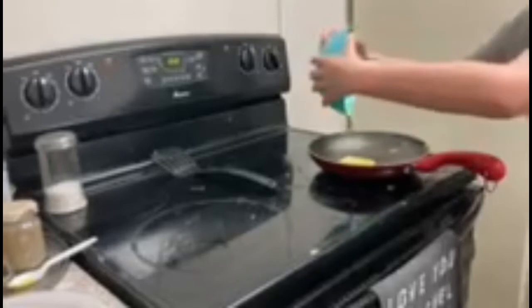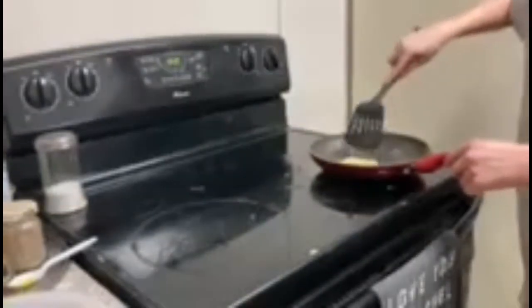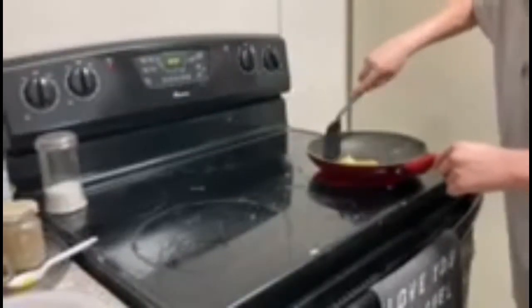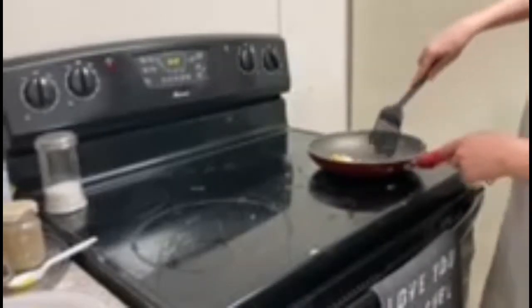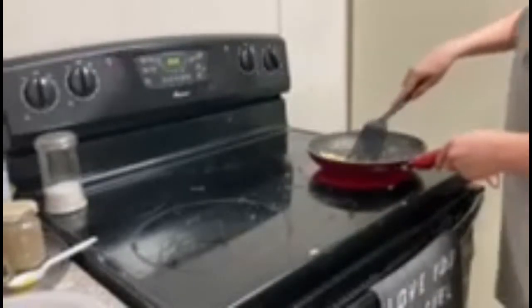I'm gonna rinse out this one. I'm waiting for that side to get all good and cooked. I like my eggs scrambled, but you can get it however you want. Make sure you're keeping all your eggs off the bottom of the pan. I forgot to put in butter. And I forgot to put back in my spray butter after I got done cooking them out.